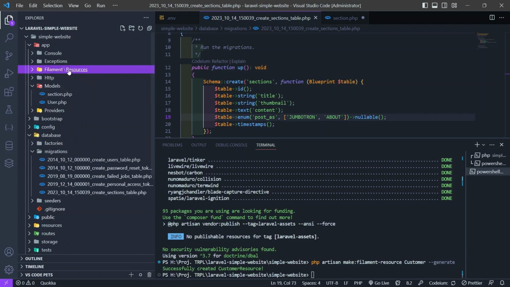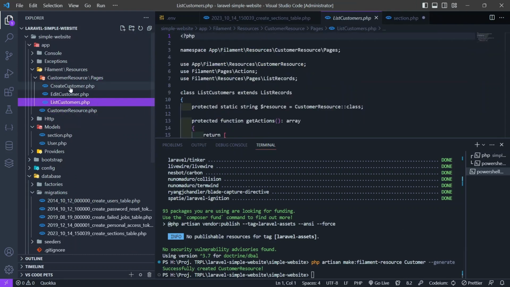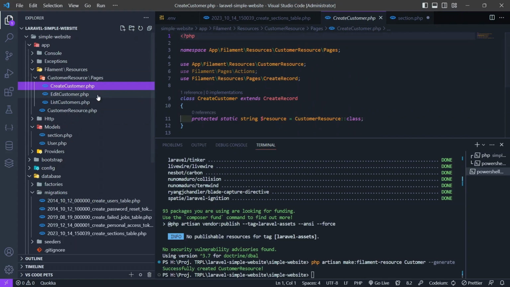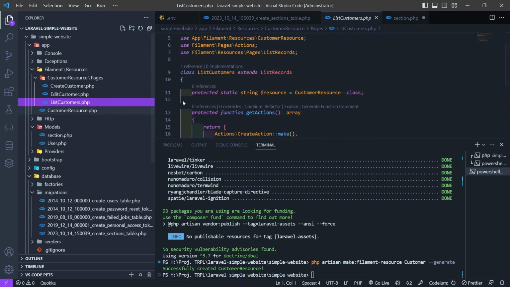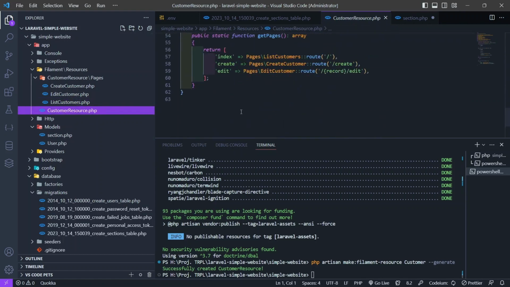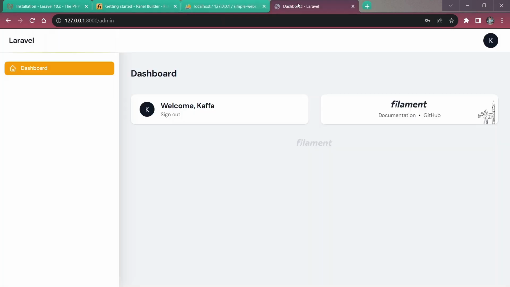Inside of the Filament resources, we have CustomerResource, CreateCustomer, EditCustomer, ListCustomers. Inside CreateCustomer we have this script, and then ListCustomers, and so on. Also we can see here in the admin localhost dashboard, if you hit refresh, it will pop the customers menu out.